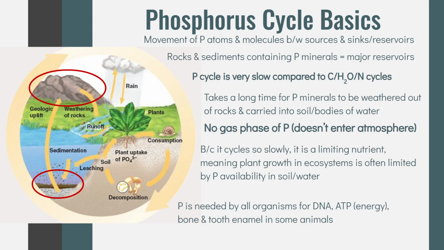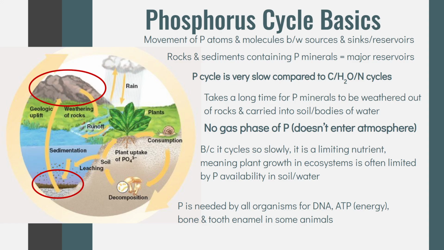Another reason that this is such a slow process is there's no gas form of phosphorus on Earth. And so what that means is that phosphorus has to be moved in the solid form of phosphate, which has to be weathered from rocks and carried away by water. That's just a really slow process. When we compare that again to the nitrogen or carbon cycles, there are gas phases in both of those cycles, which move those cycles faster.